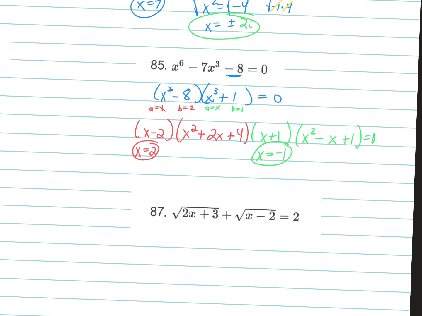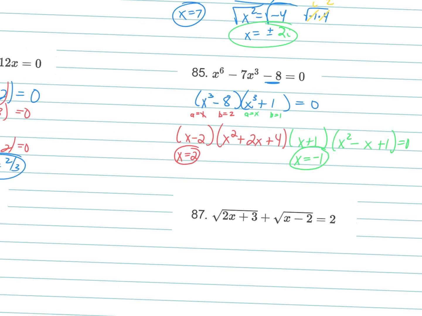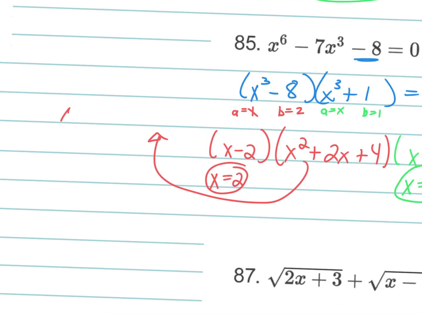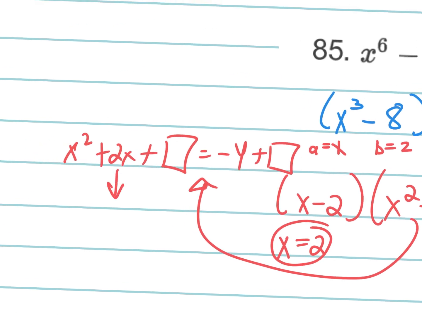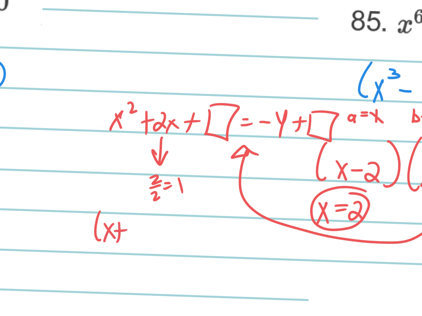So I'm going to do both methods. I'm going to take my red trinomial here, and I'm going to complete the square. I have x squared plus 2x plus my square equals, I'm going to move 4 over to the other side, so negative 4 plus my square. So how do we complete the square? We're going to take our b term, which is 2, divided by 2. That gives me 1. So over here, I'm going to have x plus 1 squared. And then what goes inside of my box? Well, I'm going to square 1. So it's 1 here and 1 here. So negative 4 plus 1 is negative 3.